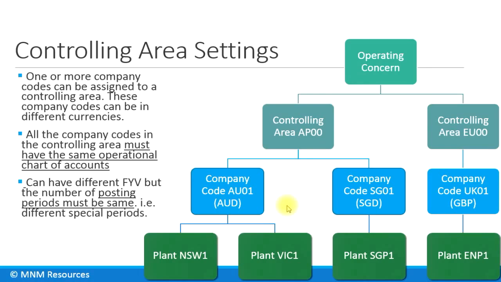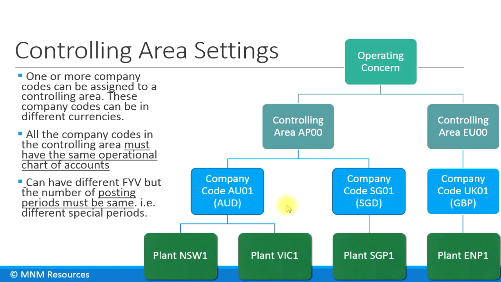There's something called a shortened fiscal year variant. Sometimes a company is going live just 3 months before the new year, so they only have 3 months left, and they don't want to create a new fiscal year just for those; they want to start from the fresh fiscal year. So just for those 3 months they'll create a shortened fiscal year with only 3 posting periods. This is of course a very rare scenario, and I will explain this in more detail in the FI module training under the fiscal year variant section.